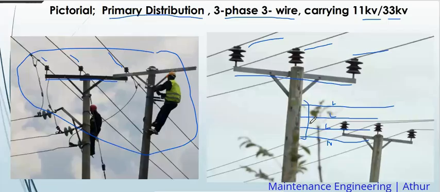Maybe apart from the new conductors that have come that we call ABC, they are called aerial bundled conductors. When you look at it, you may think it is just one black wire up there, but they are always 4 wires coiled. They are insulated, and when you look at it, you may think it is just one wire, but they are always 4. So this pictorial, I think it can help us to make a picture of a primary distribution and a secondary distribution. That is before the transformer and after the transformer.